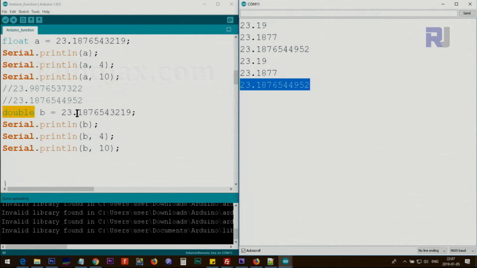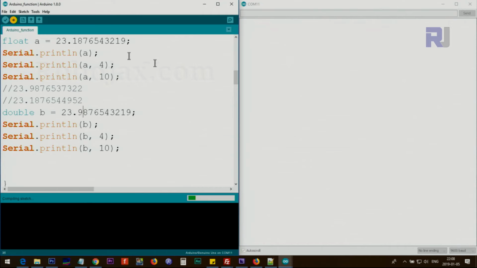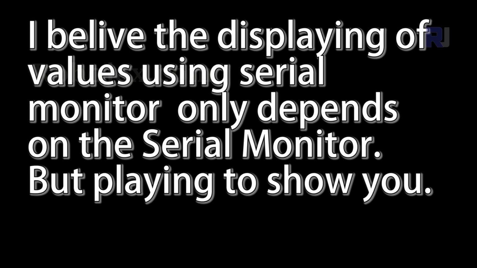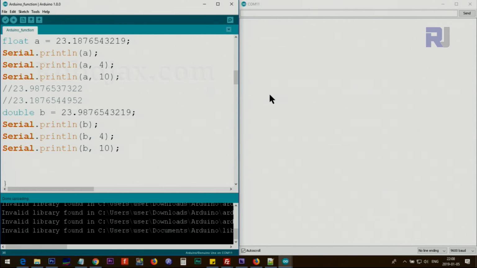Now let's change this to 9 and see if double behaves differently. If we get this number, we are getting exactly this number. This was when this was 9. That was the result. So keep that in mind, that this is a very important matter, and you can get up to 4 decimal places.